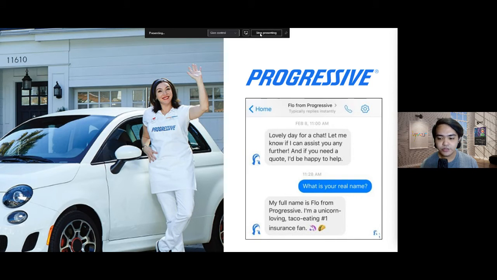So they used Azure Bot Service and Cognitive Service to quickly and easily build the Flo chatbot, currently available through Messenger on their Facebook, which answers customer questions, provides insurance quotes, and even offers a bit of witty banter in Flo's popular, well-known style.